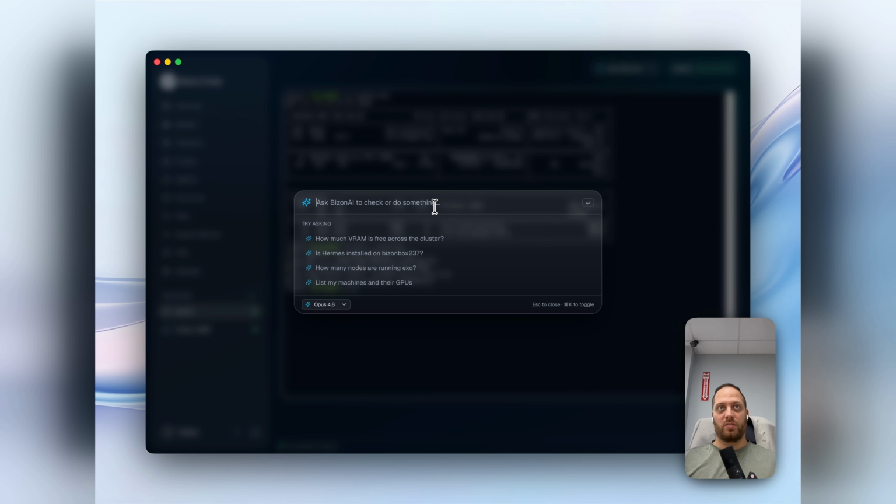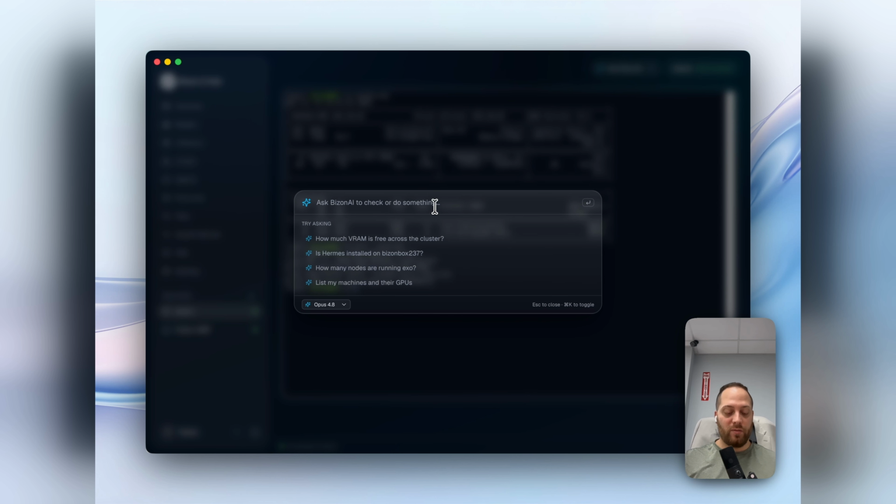But the powerful feature of this is that you can connect multiple computers together. So for example, for people that have not one, but 200, 300 Bizon computers, you can connect them. You can chat with this AI. It will take actions simultaneously in all those computers at the same time. For example, let's say you want to update a library or you want to download a Docker container. You can just ask the AI, hey, could you download this Docker container to all my machines or to these machines? And you can give it the name and it's going to go ahead and connect.